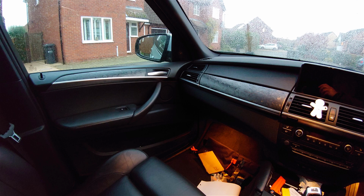Anyway, it doesn't matter. The whole thing's done, and I think it looks absolutely fantastic. I'm really, really pleased with the way it looks. It's made the cabin a little bit darker, but I think it looks so much more modern. I'm over the moon with it.